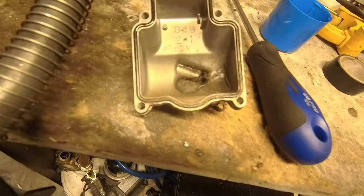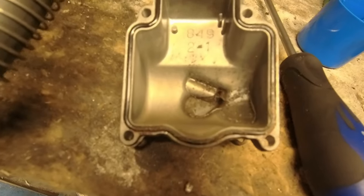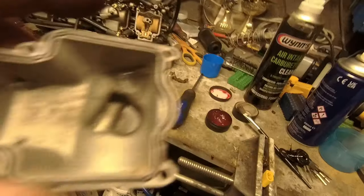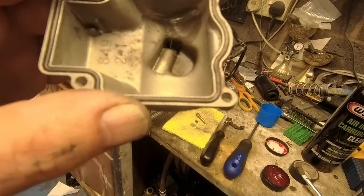So that's the first bowl cracked open, and yeah, definitely think I made the right choice. Doesn't look too bad in there, but it don't look good in there. Well, I've gone through carb one, taken all the jets out. Some of them still got to be put back in again. Clean the bowl up, a little bit of rubber grease around the rubber itself, some of this wonderful stuff. And I think that's number one done.